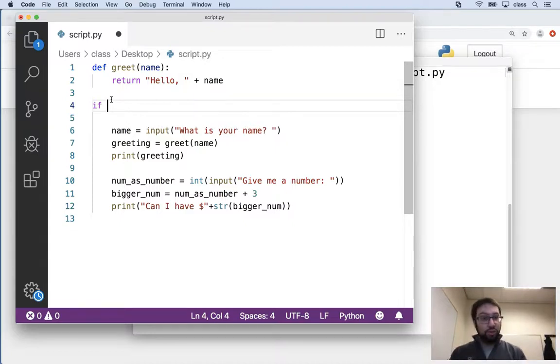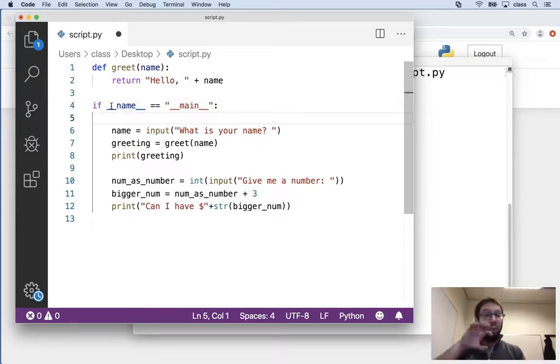It's going to look a little bit weird. I'm going to type it out and we'll go through it. So we're going to say, if underscore underscore, there are 2 underscores here, not 1, just 2, name underscore underscore equal to underscore underscore main underscore underscore. Important note, because this is a really common thing people mess up: there are 2 underscores on each side of name and on each side of main. It's not 1, it has to be 2, and that's really important. You have to get that correct.